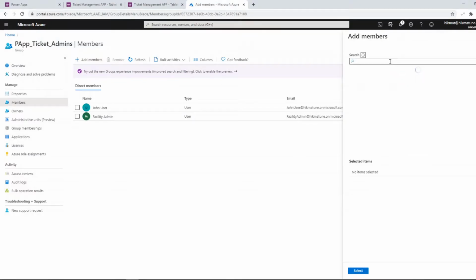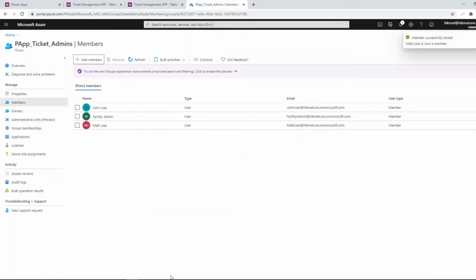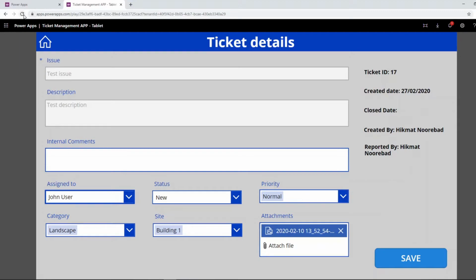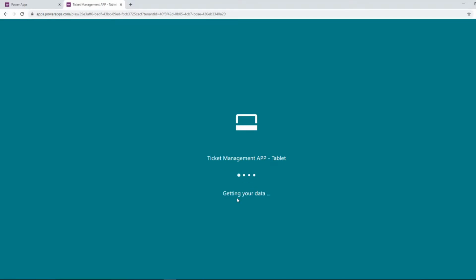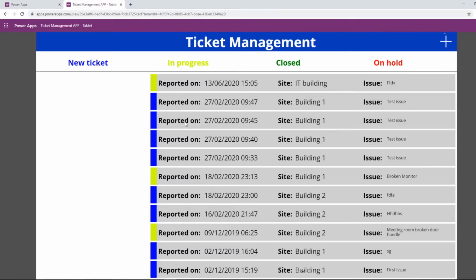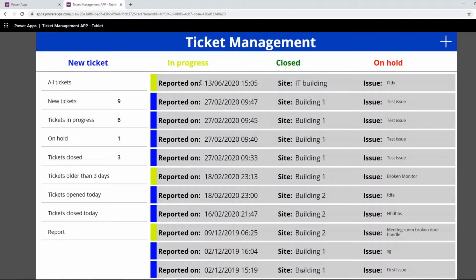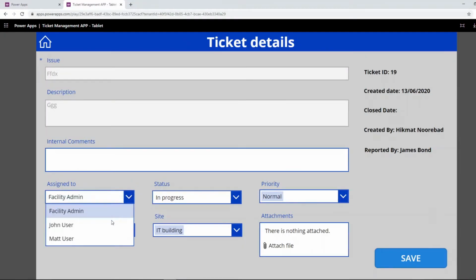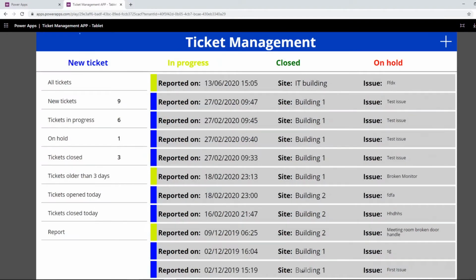So if I add another user in here, it will show up on the drop down. So that's one of the advantages of having this type of approach really. You just create it once and use it everywhere you want. So if I click in here again, as you could see, Matt is added in here. How I did the whole setup and implementation was very easy.